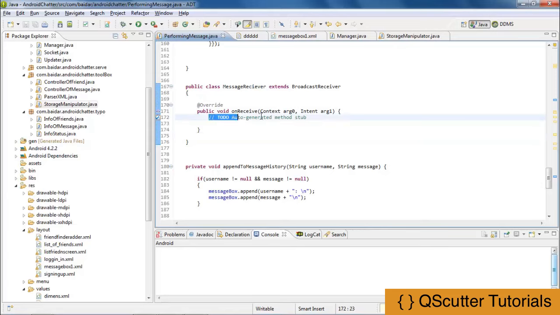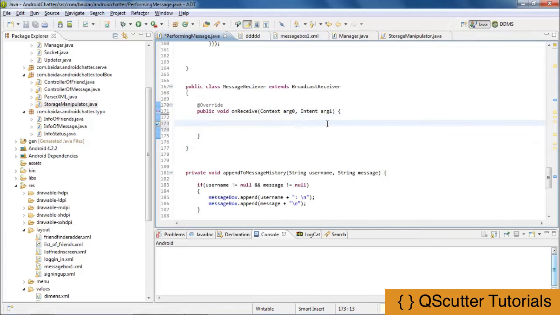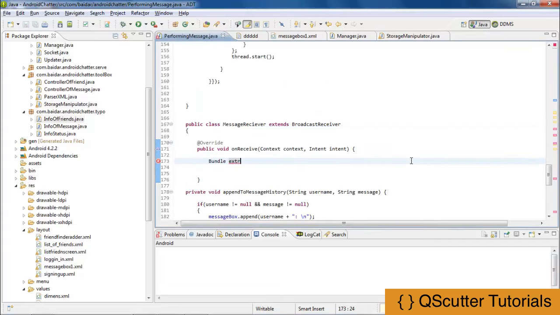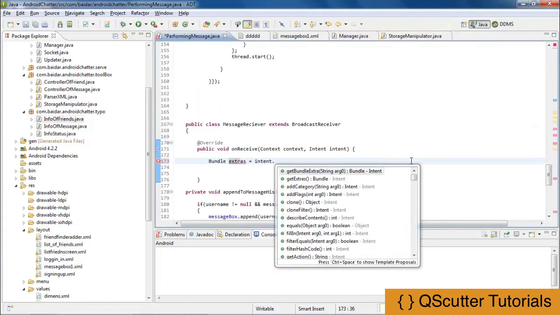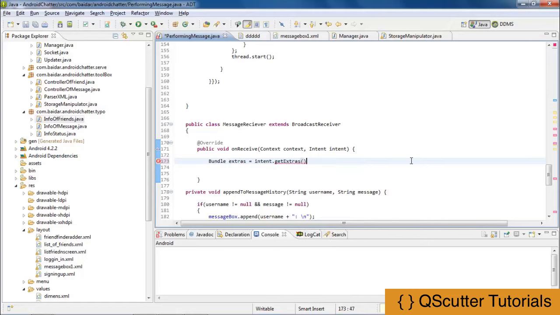I'm going to use a Bundle to get the message and pass the messages on. To make it easier to read, I'm going to use intent. Here I'm going to use Bundle extras equal to intent.getExtras.